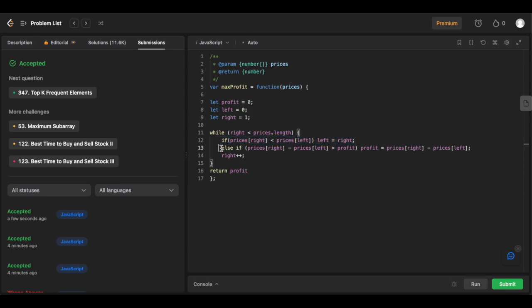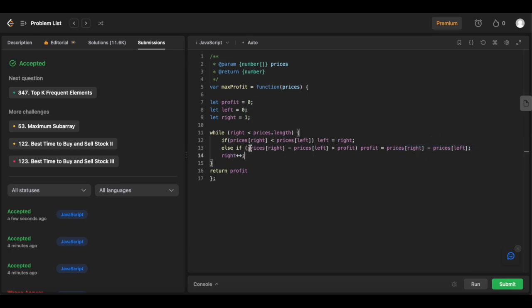And then we would actually increment our right pointer and go back to the while loop. But if this wasn't true, then we would have this else if clause. Else, if this is true, then run this code.